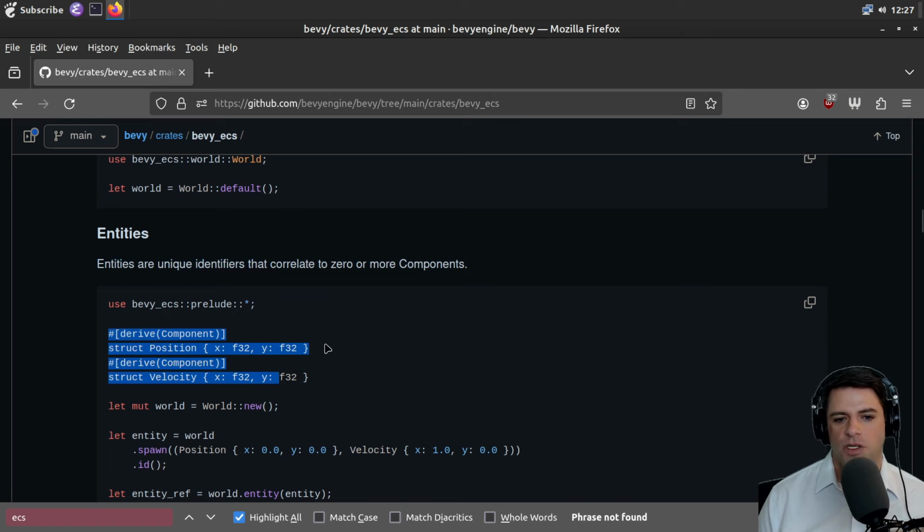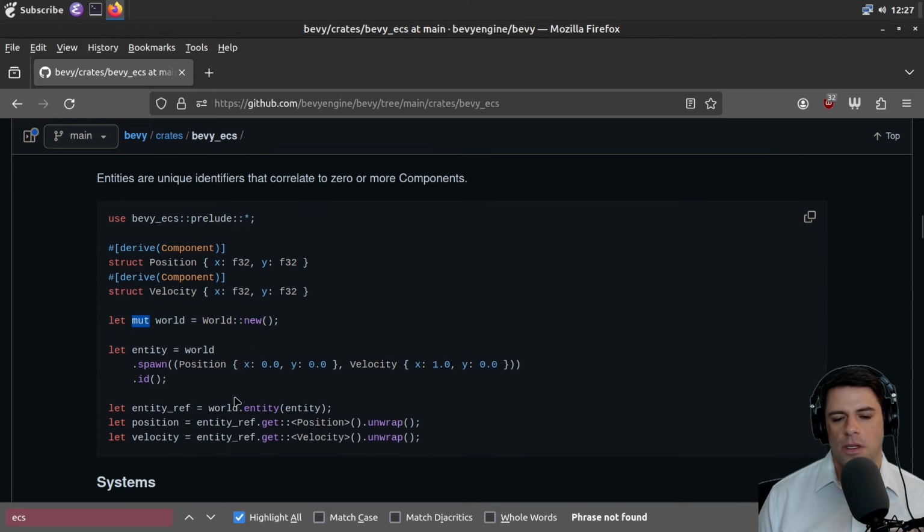If we have two components, position and velocity, you get a new world, which is mutable. Then an entity is going to be, we call on world, telling it to spawn at the origin with velocity moving 1 in the x direction and ask for its ID. So that's the unique identifier.